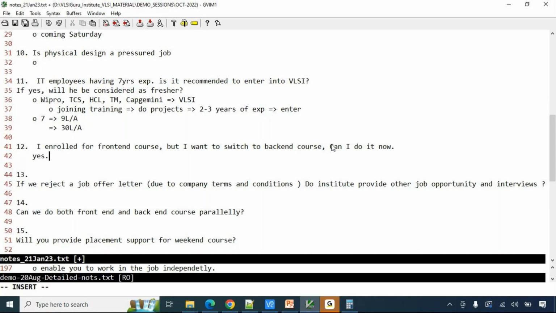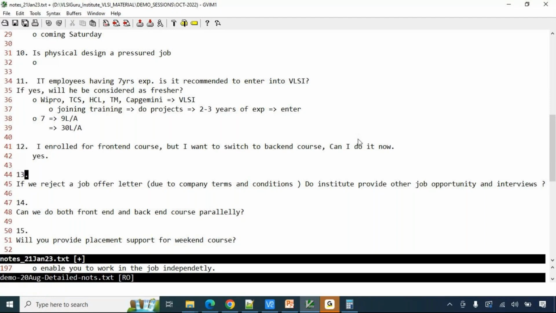Let's say you are in BTech, or you have completed BTech, and you have some work in between for 1 month, you want to take off and restart after 1 month. We give you that whole flexibility. Up to 1 year, you can just join anytime. The point is not just about switching the course. We try to keep the course as flexible to the student as possible. Rather than asking students to align with my schedule or my way of running the institute, we try to align with how we can make the institute more student friendly.